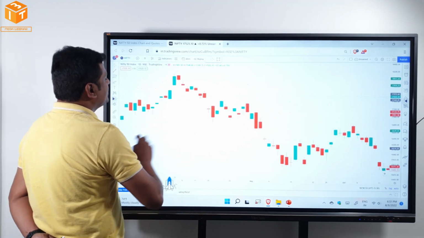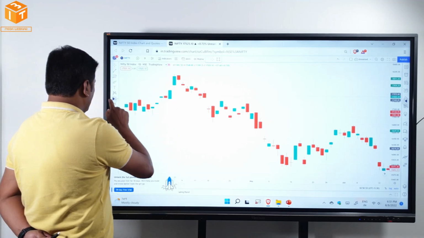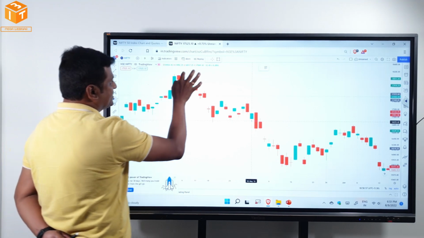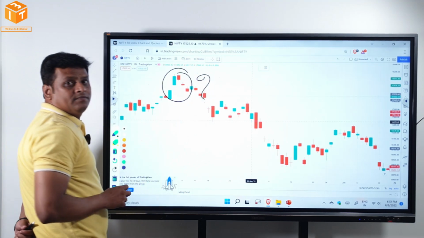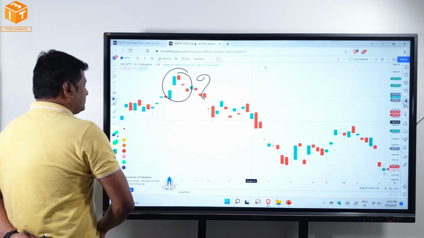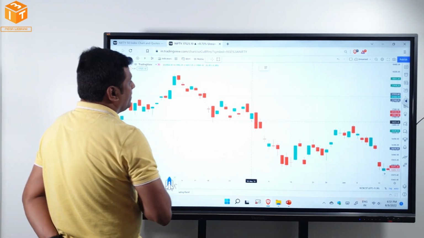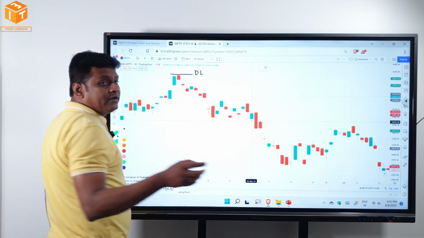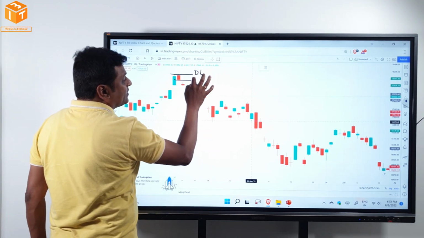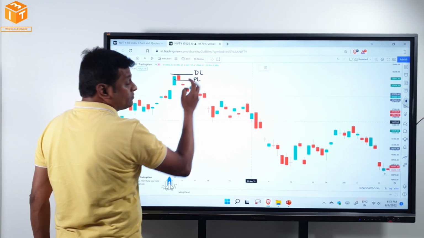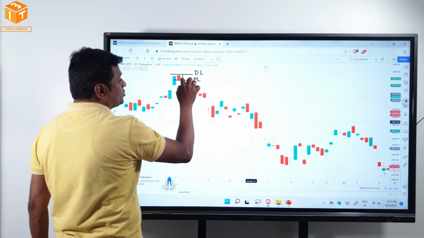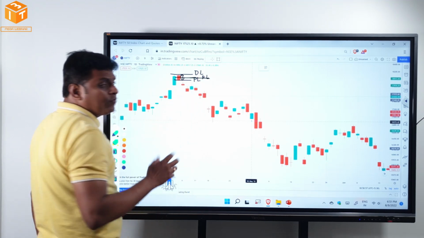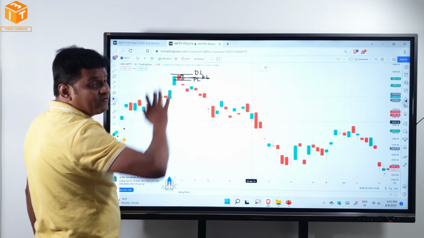Look at this level. This is interesting. How do you mark this one? How are you going to mark this level? This guy. How do you mark it? Take the topmost point, that becomes your distal line, and take the bottom of the next candle, which is your proximal line. Now if you think this risk zone is very high, you can take the midpoint and define this also as the proximal line, no problem, but your distal line should always be far away.